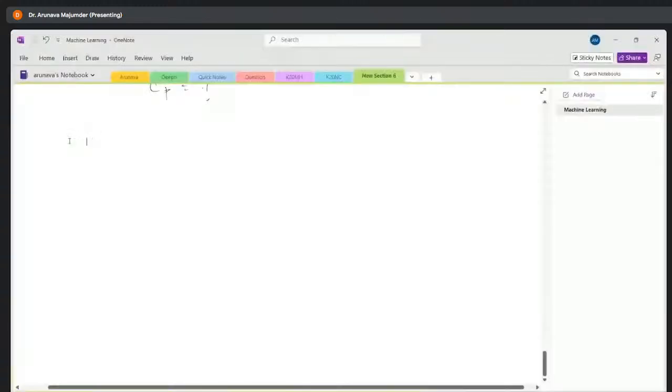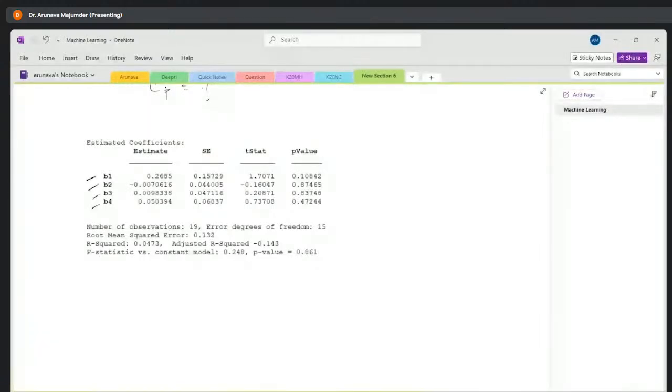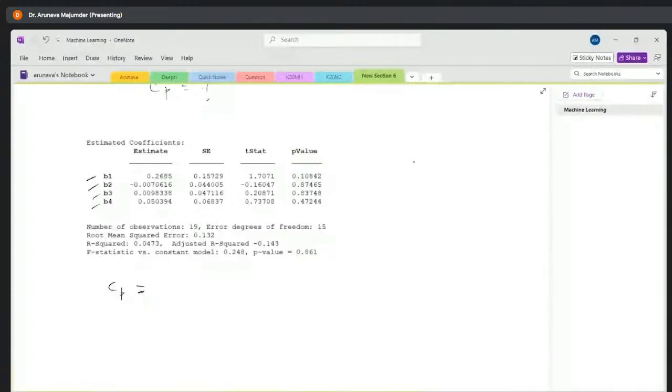Okay, so now let me discuss about the model. So these are the values, you can see B1, B2, B3 and B4. The model is now estimated as CP equal to, first one is B1, the intercept, that is the constant term, 0.2685 plus B2 is the first one, so minus 0.007 or whatever into what is the first variable name?